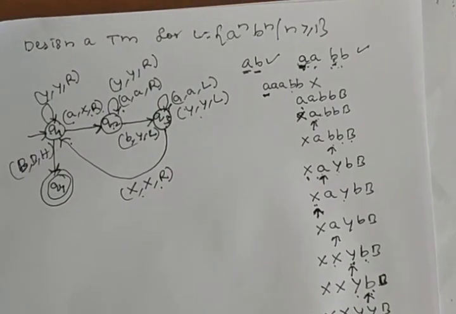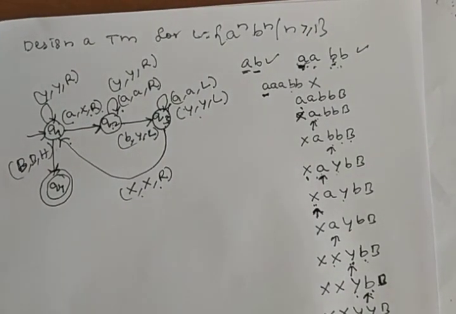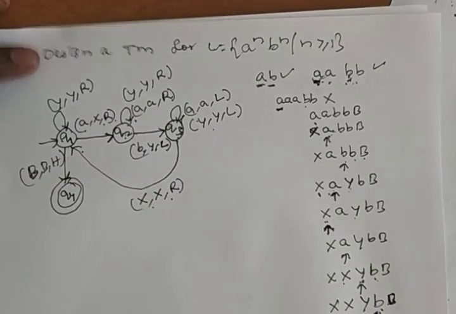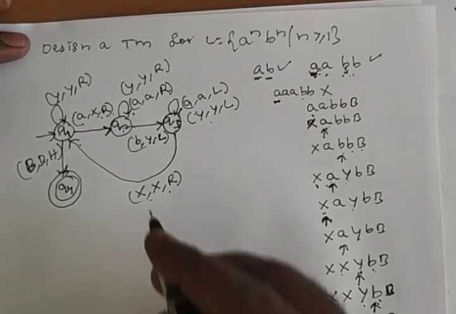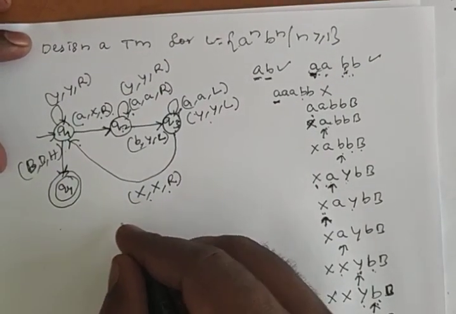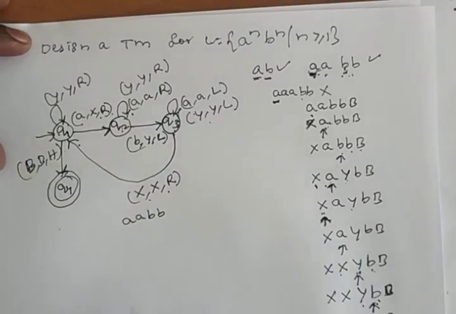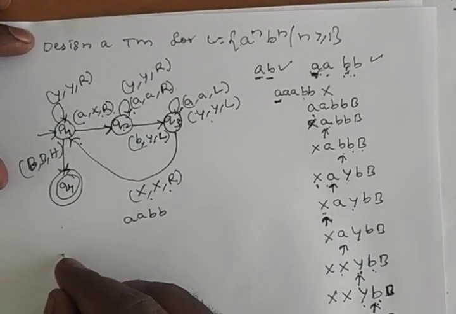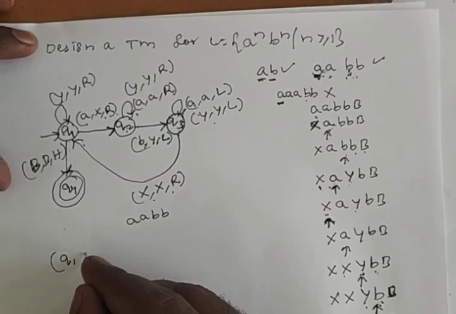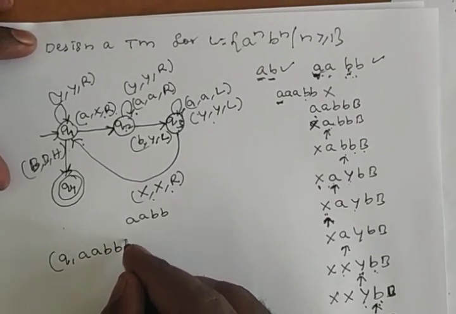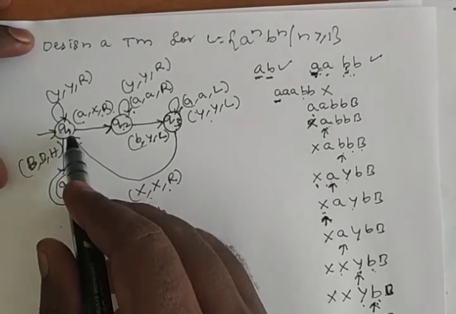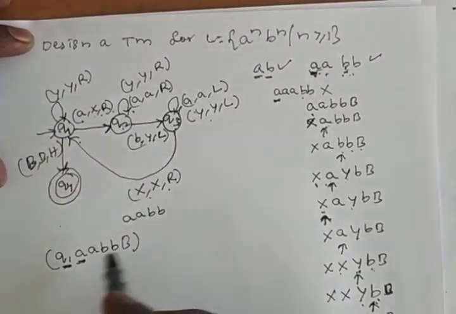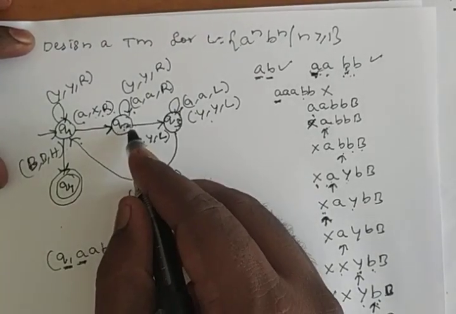So I will take up a sample input of the pattern a to the power of n, b to the power of n, and we will try to solve it. So to perform the simulation, I will take A, B, B, and initially you are in the state called Q1, with A, B, B, and B is called the blank symbol. So whenever you are in the state called Q1, input is A. What you have to do? A is replaced by X and move to the right direction, and you go to the state called Q2.